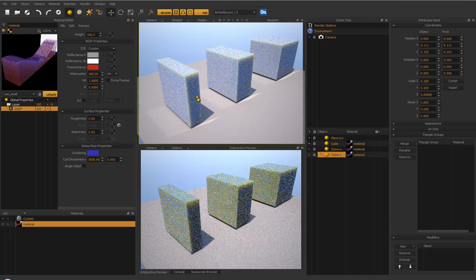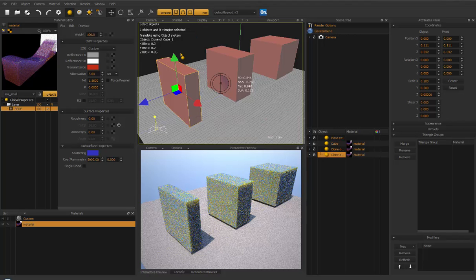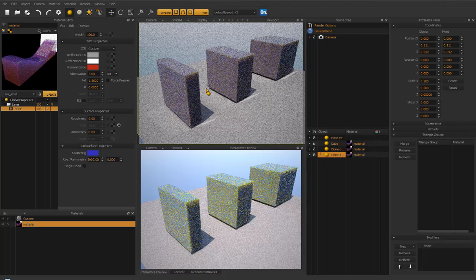Thinking about this with common sense, it's impossible for a material to be so highly scattering, to have that many particles inside of it, and at the same time have the light go 5 meters inside of it. So we know right away that I should lower the attenuation distance here, and things will go back to normal, or become more predictable and less noisy. Even in this case, maybe even 5 centimeters may be a little bit too much.